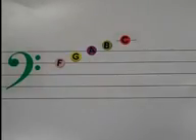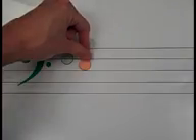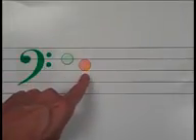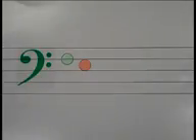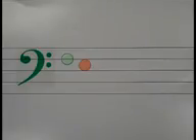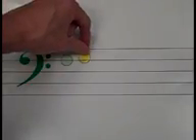Now let's talk about the notes that go below the F line in bass clef. If you start on F and step down, what note would you be on? If you said E, you're correct. Let's practice saying the musical alphabet backwards, starting on F. Here we go. F, E, D, C, B, A, G, F. Good. Now we're ready to try naming the notes of the bass clef stepping down.